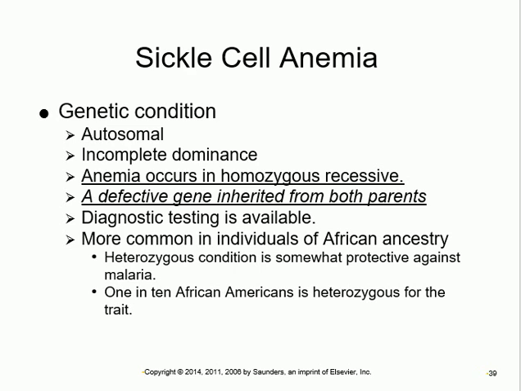If you get one gene from the mom and one gene from the dad, you always get one and one, right? The pairs come one from here, one from here. If you get one from the mom and the mom has the disease, and the dad does not have the disease, do you get the disease? No. You have to have both of them. So the only way to get the sickle cell disease is that both parents have to be affected, and you get one from here and one from here. When you have both of them, now you have the sickle cell disease or sickle cell anemia.